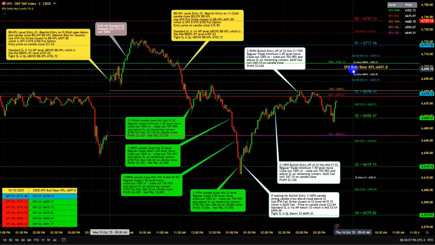Now you can also take bullish and bearish trades off of the other main levels, being the R1 through R6 or S1 through S6, as price moves on throughout the session. So you can also turn on the midpoints and QL levels for any of the other levels as well, depending on which ones you may be interested in focusing on for taking trades.